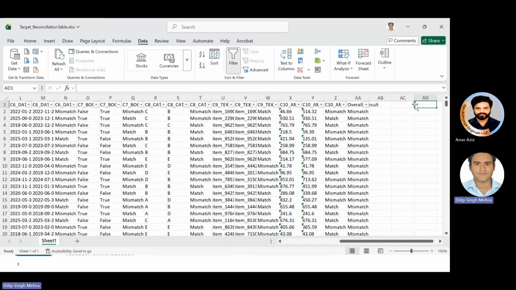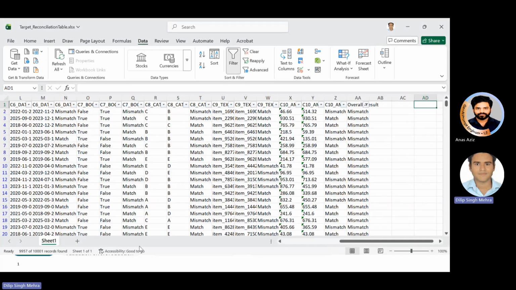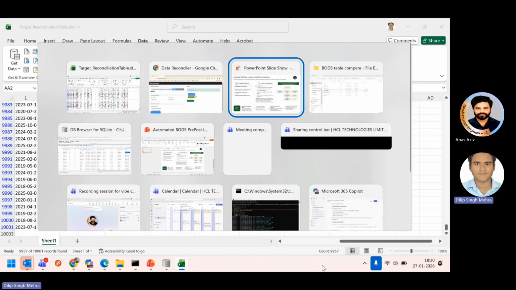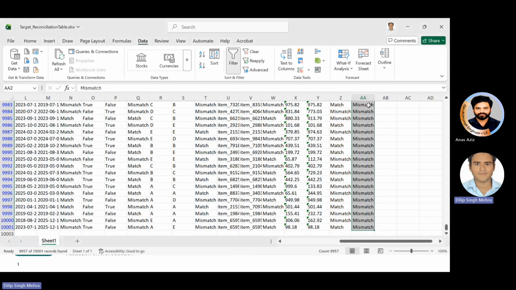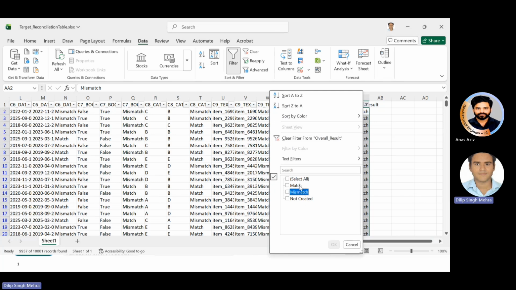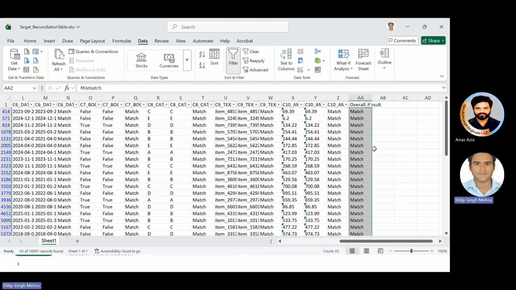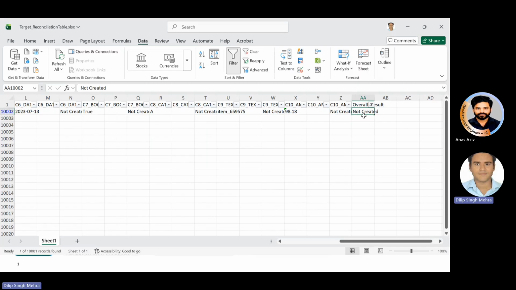And if we see the result, then we have 9957, exactly the same number of mismatches, and the same number of matches, 43. And there is one additional record which was not created in the target table. That is 1.